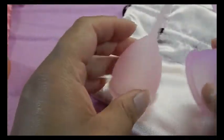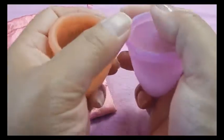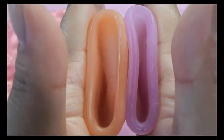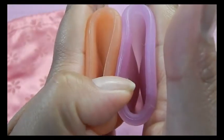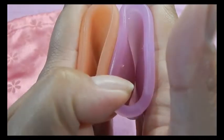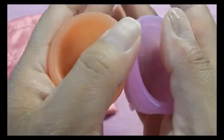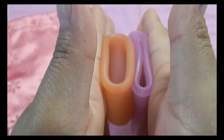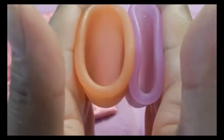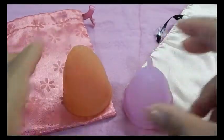And then I will compare the large Lunette to the large No Name brand. So even though the model of the knockoff cup is supposed to be after the Lunette, you can see that it is quite different. And here are the rims. And that was a No Name brand.